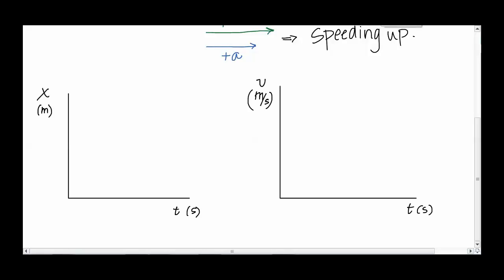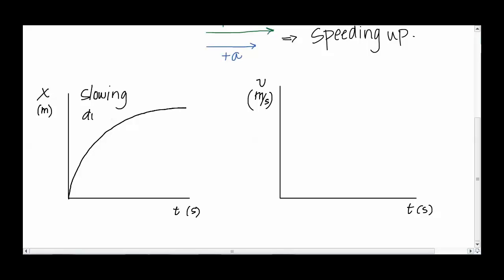Now there's a second version here. I have a position time graph where the object's moving to the right, but as it moves to the right, it's slowing down. So think about an example of this motion. It's moving, but slowing down. So maybe that's an object that's, the brakes are being applied. Maybe it's an object that's rolling uphill.